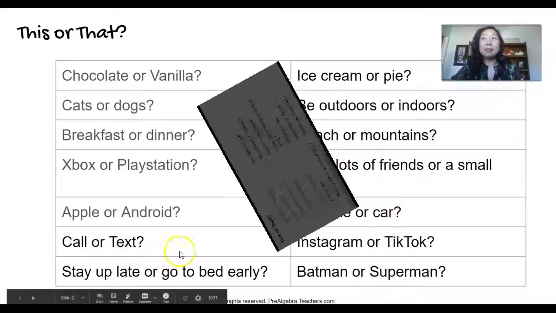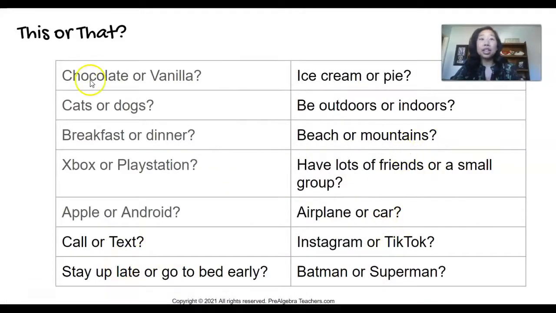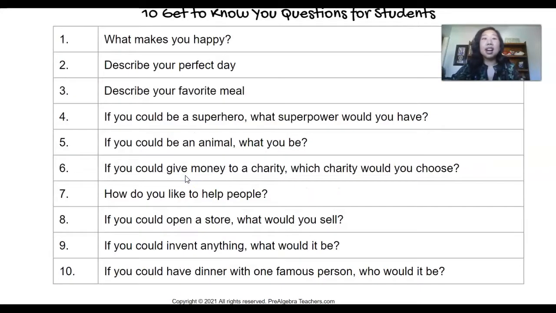The first tip is to take what I'm calling a 60-second stop and connect. So you're going to take 60 seconds to stop and connect with your students. And you can do this before your lesson, maybe right in the middle of class, or it might be how you end your class periods. And these are just some suggestions.